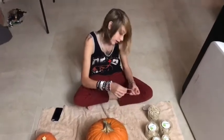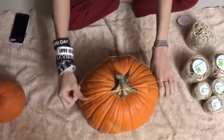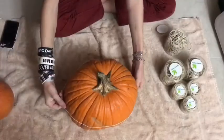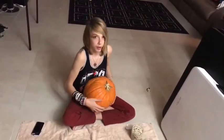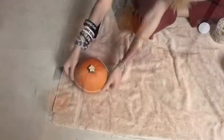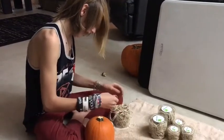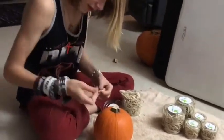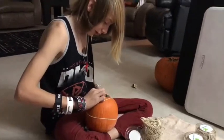We have a problem — these rubber bands are all different sizes, and the biggest one barely fits around the pumpkin. I feel like it's going to snap. Maybe I'll do another video where I drop this pumpkin from somewhere to explode it, but for now let's get rubber bands on it. Look — why are they all different sizes? This is frustrating and I haven't even got one on yet. They're all like one size — Mom, why are you laughing at my pain? Oh my gosh, how is this going to happen?